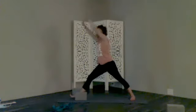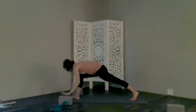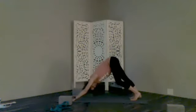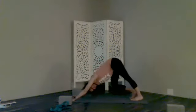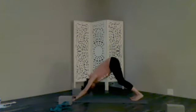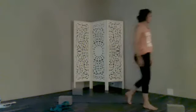Look for your warrior two. And then cartwheel this down to earth. You can, of course, have a full vinyasa here if that's your style, but I'm just going to step the front foot back to the back. You can drop to knees and take a couple breaths in child's pose, or you can just look once more for that same length in your spine. Give yourself about 2 more breaths in that shape.